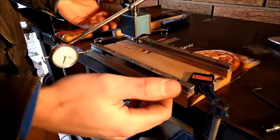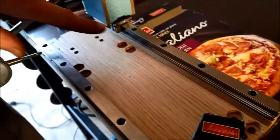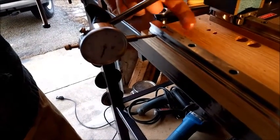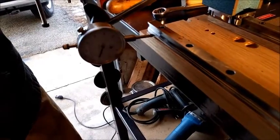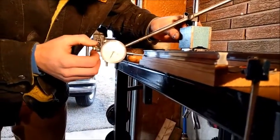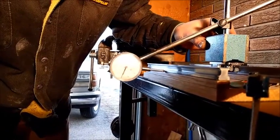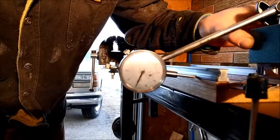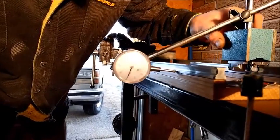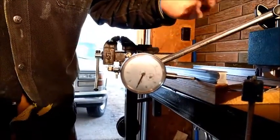These are short, so they're pretty easy to line up parallel. I've gone ahead and tightened these ones down and put this one into its final position. I put the runner block on the rail, attach the magnet, and come over here with my gauge — on this side because it obviously can't fit in there. I have it against that little edge, and when I slide this along here, let's zero this out. Close enough to zero. When we drive this rail, we're within a thou — probably three quarters of a thou — all the way along. I could probably get this better, but it's such a short distance I'm not going to be too concerned about that.